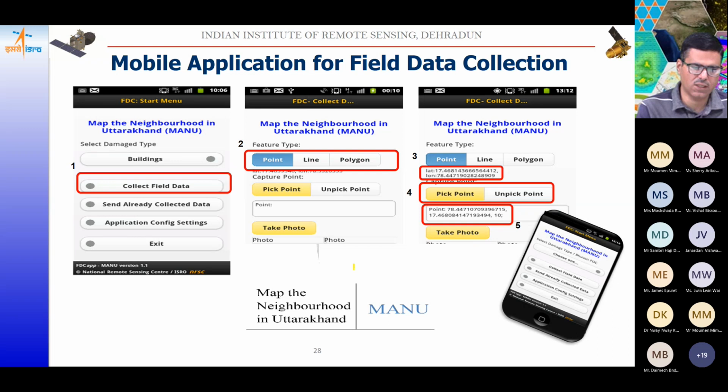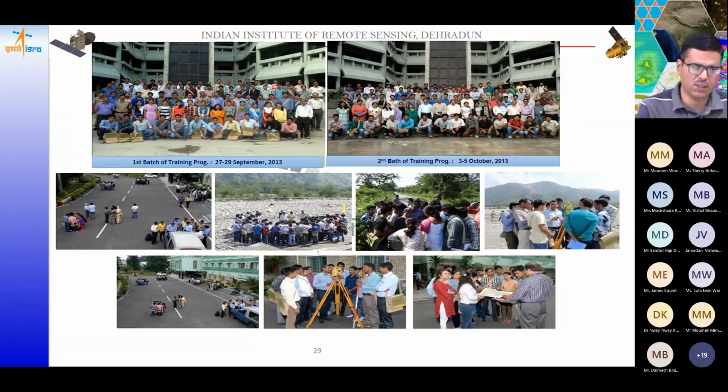In this application, there was also a provision made for saving the data, because in some places the internet connectivity may be intermittent or may not be guaranteed. So there was a provision for saving the data, and once he comes to a place where internet connectivity is available, the data can be transmitted later. So this provision of offline saving was also available here.